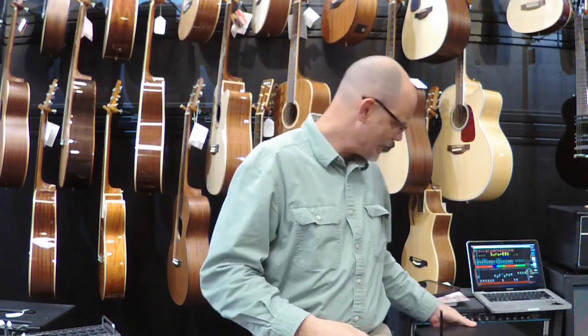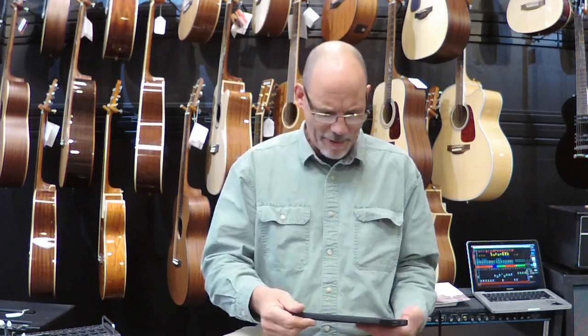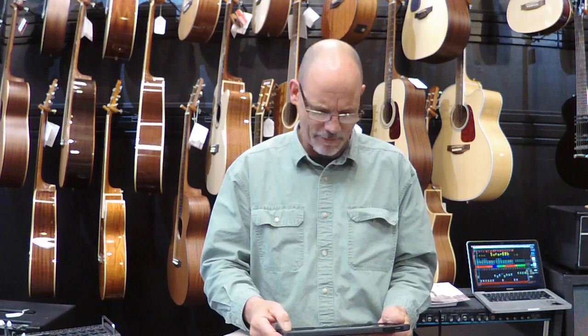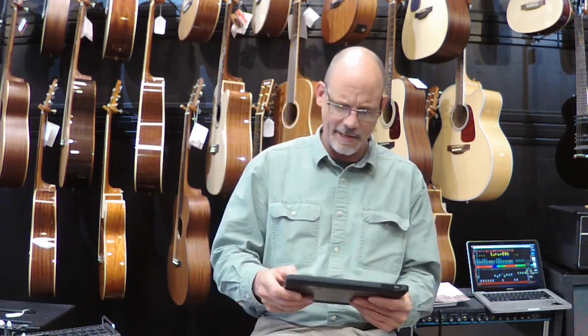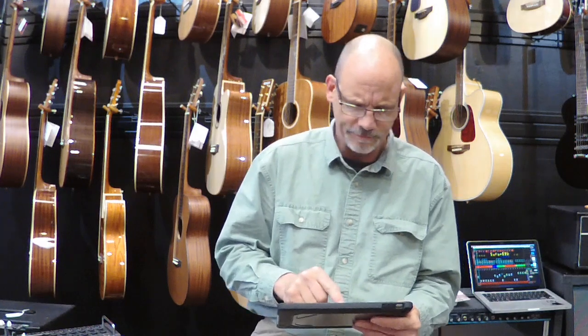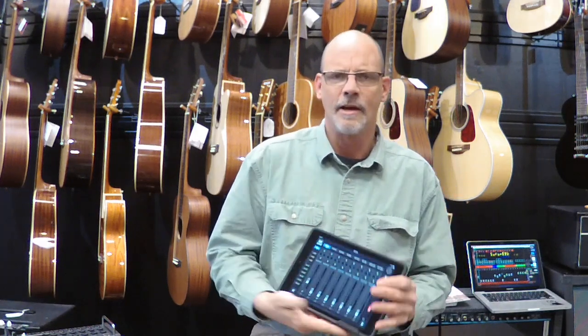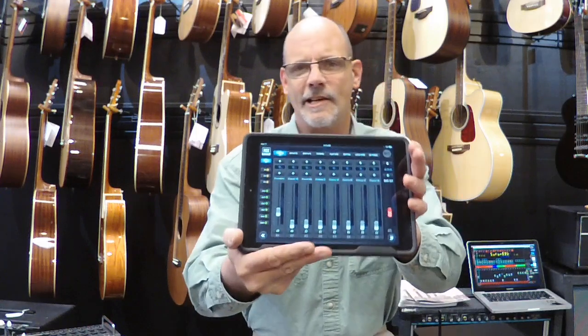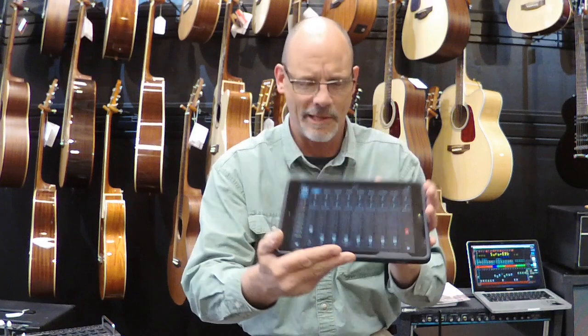The app, and that's really where the rubber hits the road on these things, is your app and how usable is it. The app is quite a bit different between the two. There's still the same familiarity between the two, and you just get to the faders here and get to the mix. One thing is the unclutteredness of the RCF. It's just clean. When you go to that main fader page, it's just the faders, and that's pretty much it.